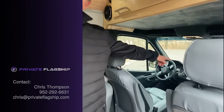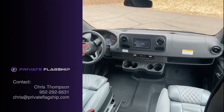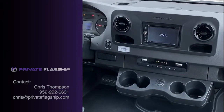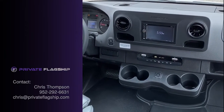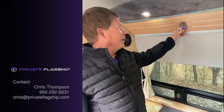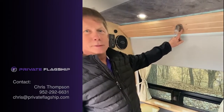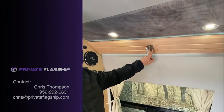The stereo in the front of the vehicle is wired to the house batteries, so you can use the DVD player while you're parked and it doesn't drain the starter battery. Each of the reading lights has a nightlight and a reading light, and they also have a USB port — one on each side of the van.